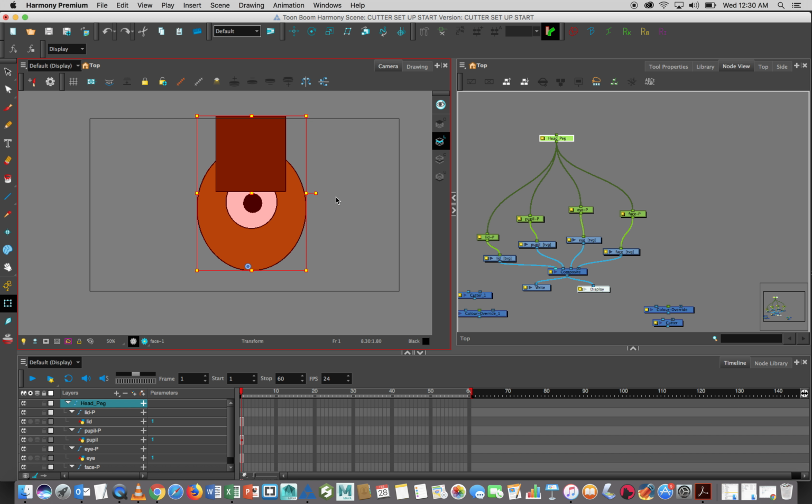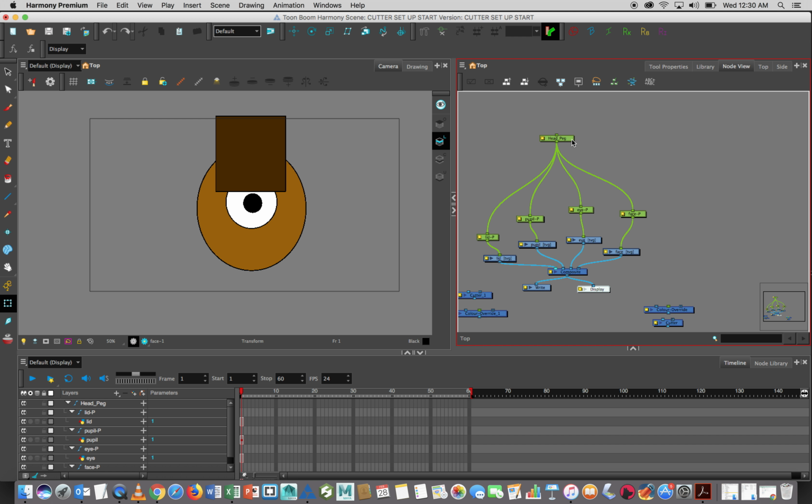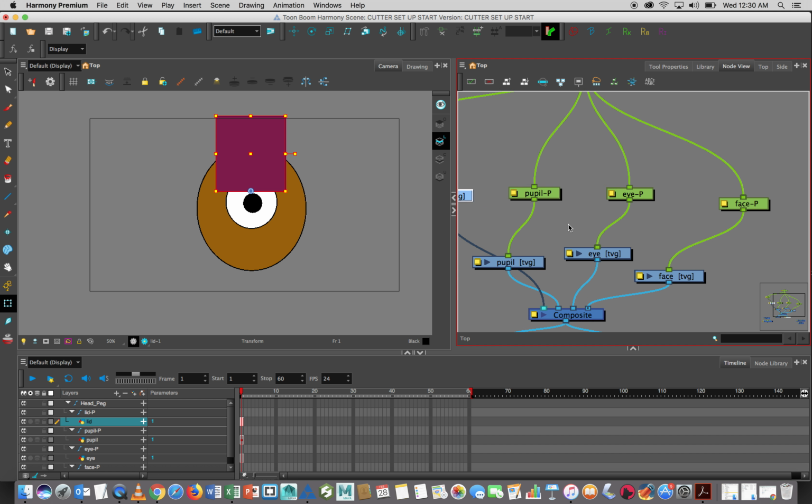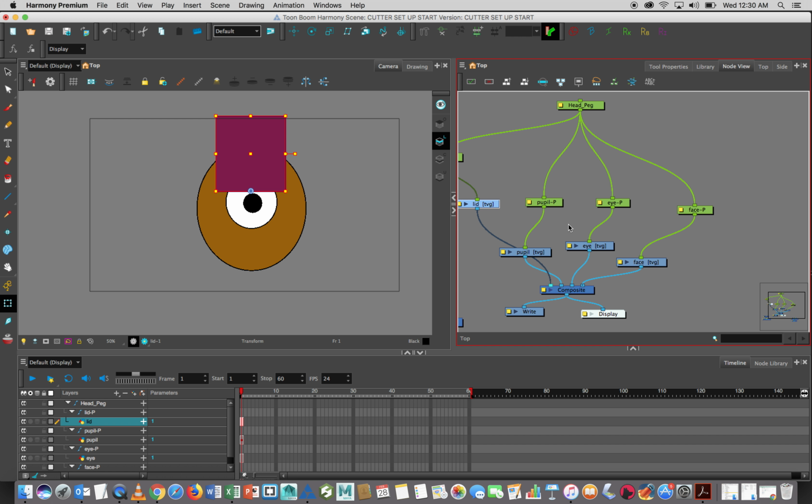Great. Okay, let's get into some real funky stuff now. I want the pupil to disappear. So I'm just going to shift all my focus on the pupil and the eye. Those are the two things that count here. All right, I've got the setup done, and now I'm going to do the crazy work.